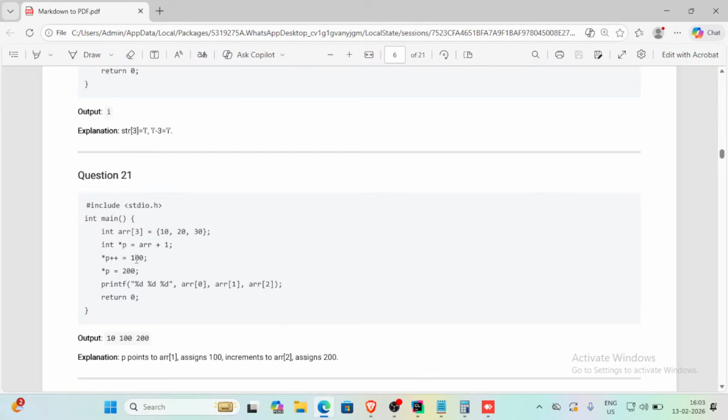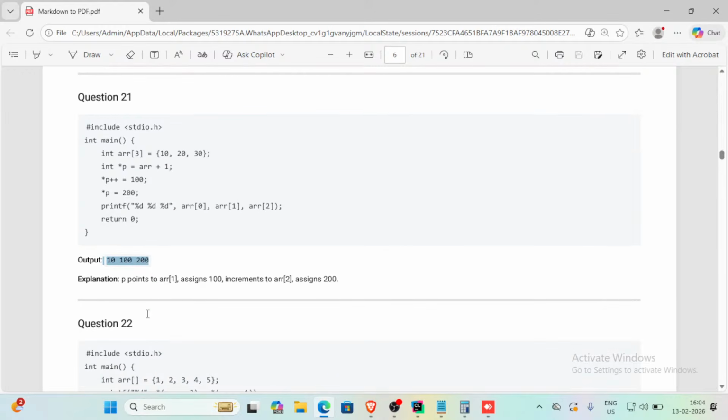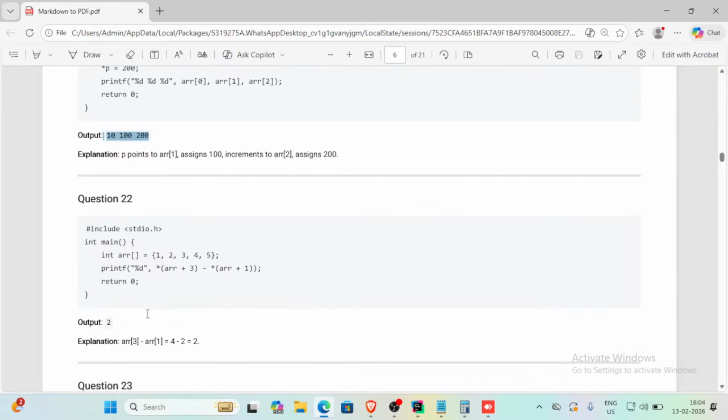That means you are assigning the current value 100. You are not assigning to the next value because it is post increment. So it is 100 currently, and the pointer will move here. So you will get 10, 100 and 200. So this is the output currently, 10, 100, 200. So we will move on to the next question.